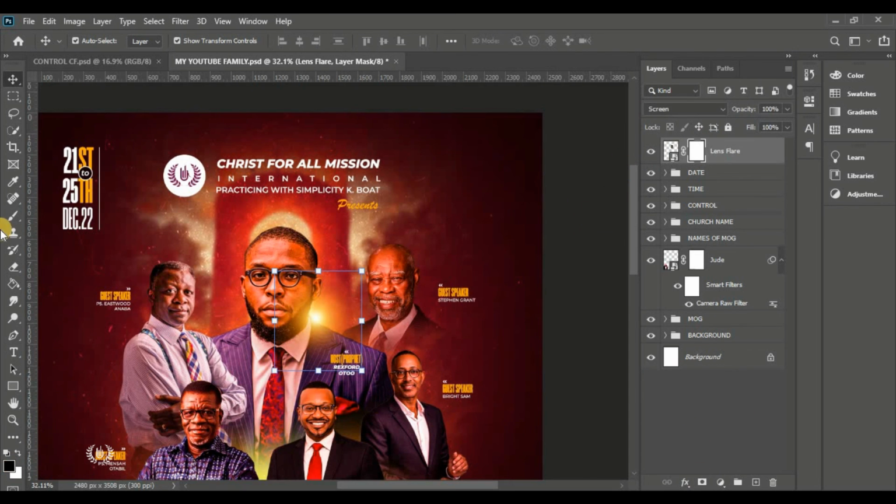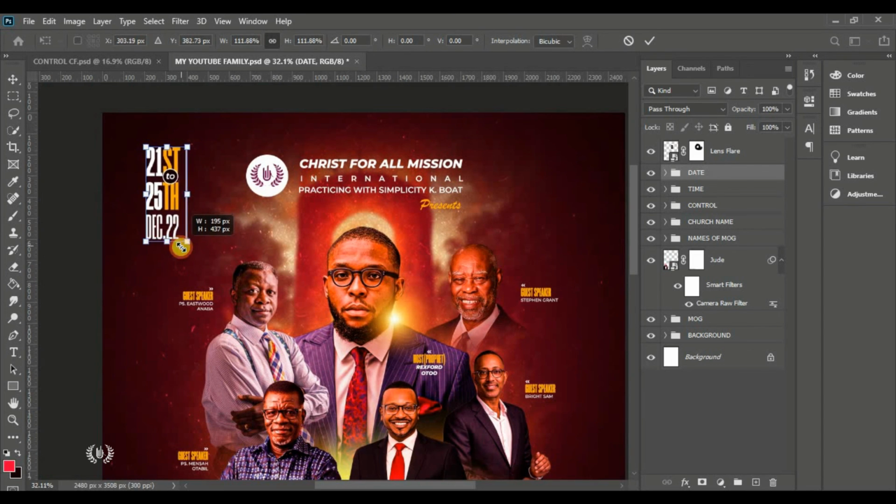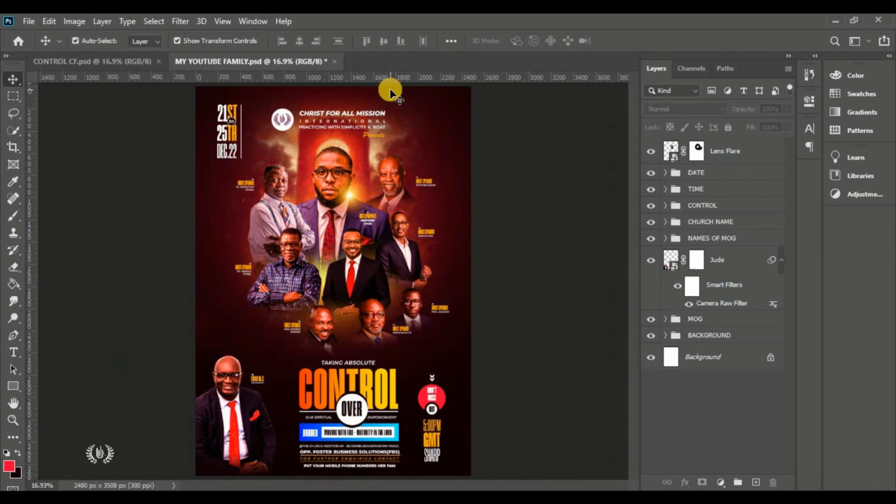Okay, so that's it. Just give it a layer mask, take your brush tool and brush around the sharp edges using the procedure you already know, and it will be cool. Okay, guys, so that's it. I'm just brushing around the sharp edges. You're not seeing the brush size, sorry once again for not showing my brush size, but then it is cool. Okay, guys, let's move on. So I'm done. I'm just going to enlarge the date like this, just as you are seeing it. This is no harm. Okay, guys, so this is cool.